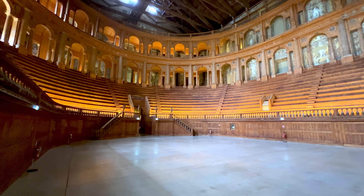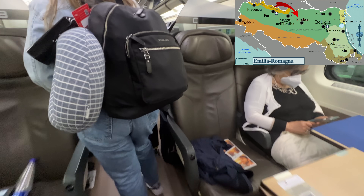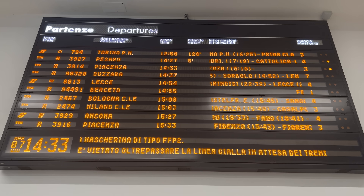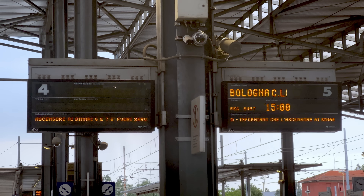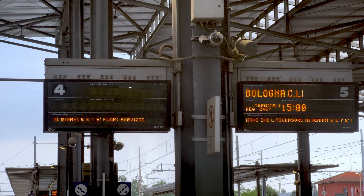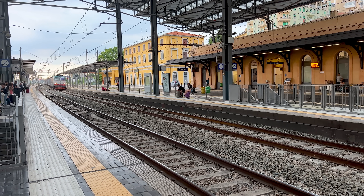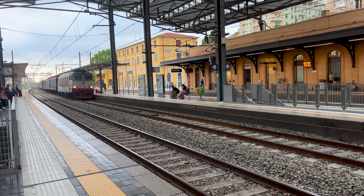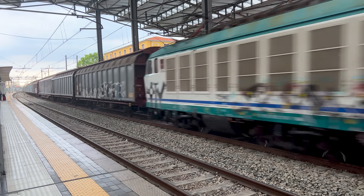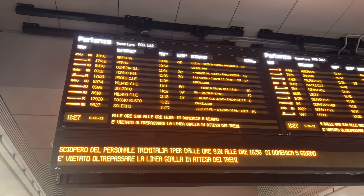Let's do this trip in chronological order, starting with Premium class going from Parma to Modena. I headed to the designated platform, but the Italians love to not post the train on the platform itself until just before it arrives, which can cause some confusion. The scheduled time came and went with no announcement or notice of a delay. I took 8 trains on this trip to Italy, and all of them were late.